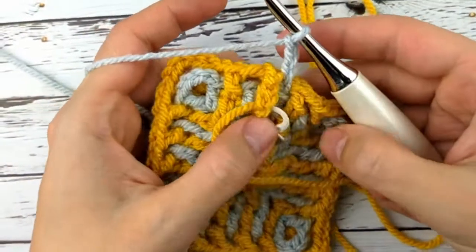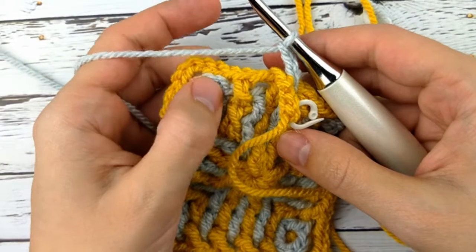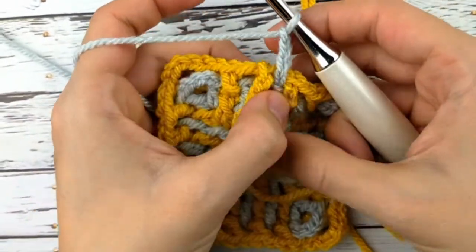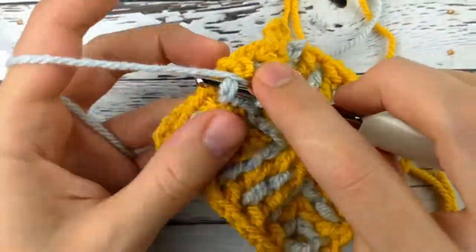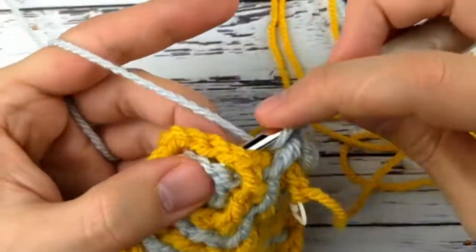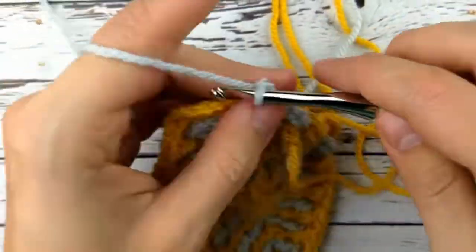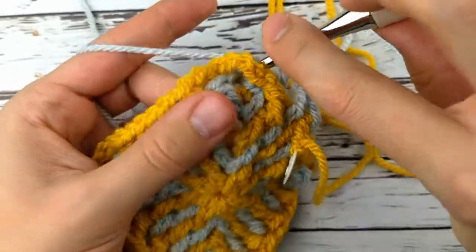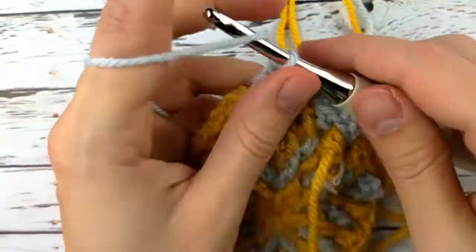All right, on this round, our three middle stitches on each side will be from the front, and the stitch before the corner, and the corner will be in the back. So we started in the front, in the middle of this side, so we'll do one more front stitch. Now a back stitch. And a back corner, so we'll reach through there and grab our gray ring and pull it to the back to do our back corner.